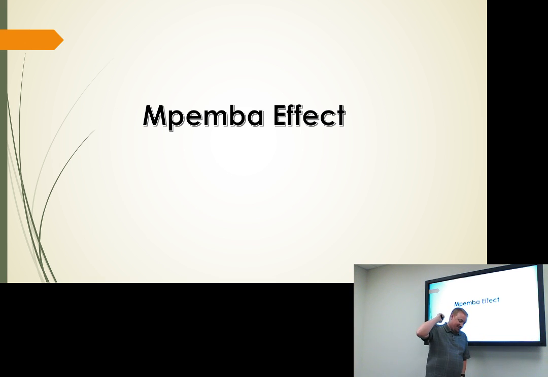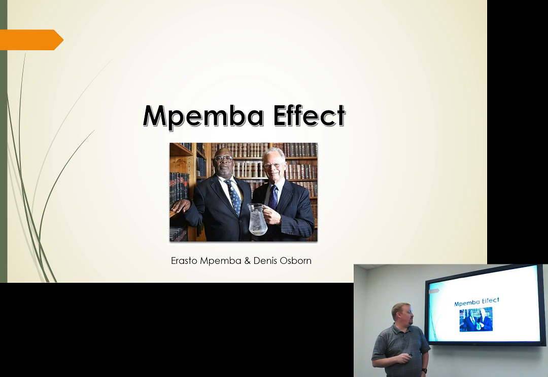So anyway, the professor decides to go and try to recreate the circumstances anyway. And what do you suppose he finds? The exact same thing. The exact same thing. This completely perplexes him. But what does end up happening is both of them write, they co-author an article that is peer-reviewed, and now it is official science history that Erasto Mpemba has an effect named after him where hot water freezes faster than tepid water.